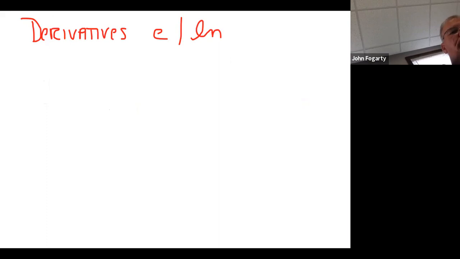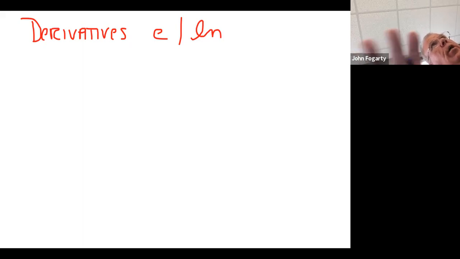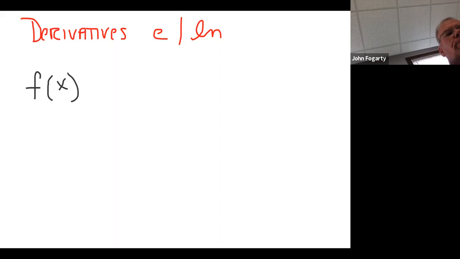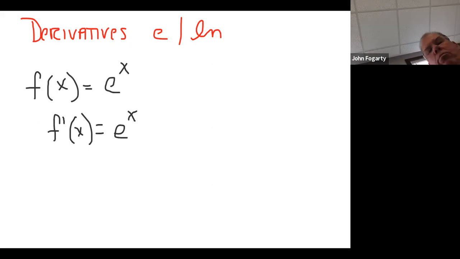This is super easy. And right now, remember, fellows, we're just introducing you to calculus, so we're not getting into proofs and everything. But if you memorize these rules, when you start doing the work next year, it's going to be really good for you, right? So if I have a function, e to the x, the way you find the derivative, you're going to tell me the rule. F prime of x is simply e to the x.